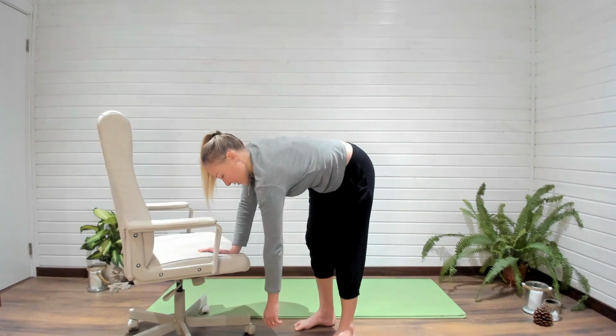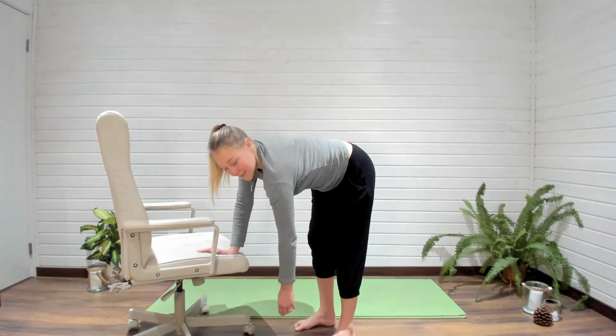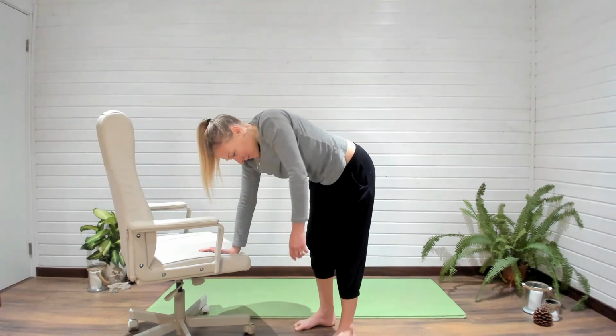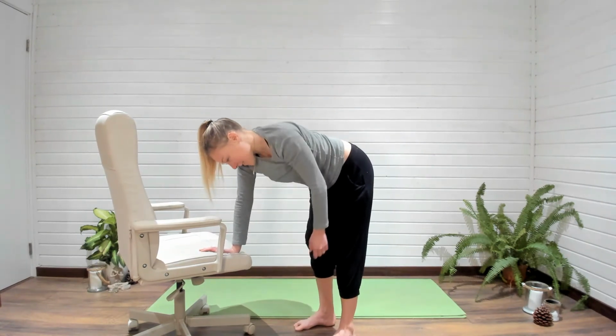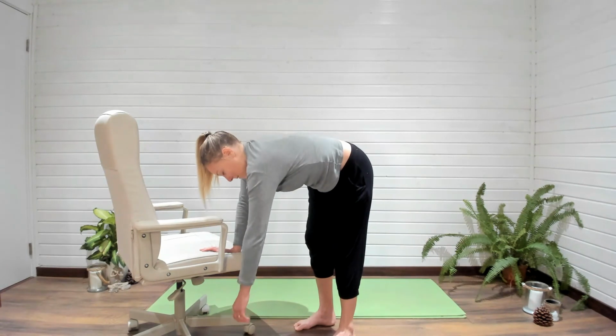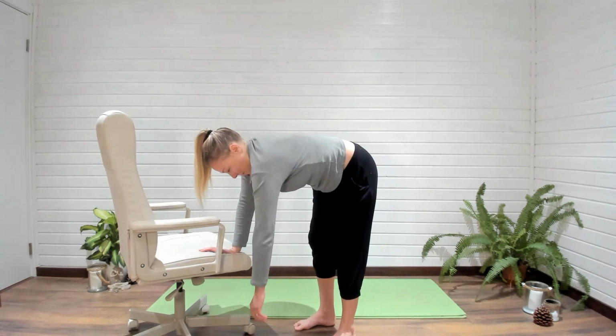Letting the hand reach as close to the floor as you can. That's the reason why we're using the edge of the surface so that arm can really reach down. Stretching out back. Reverse it around. Opposite way. Perfect.